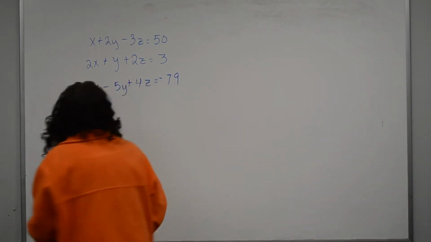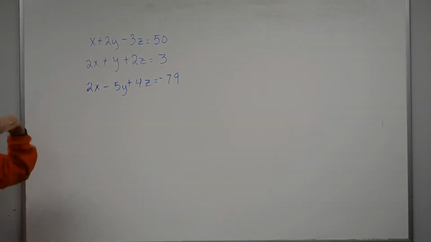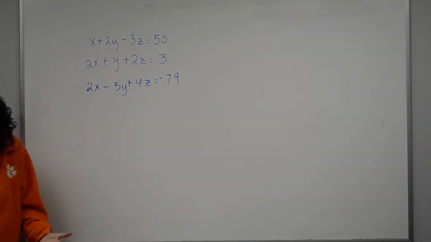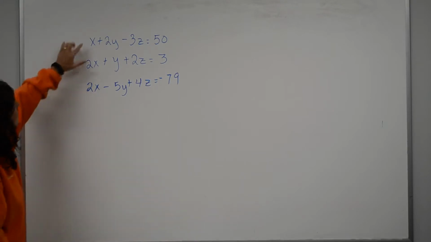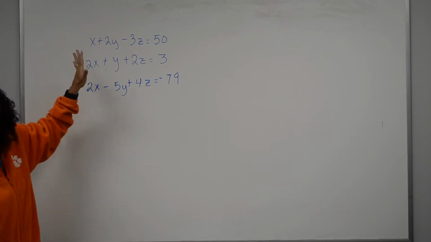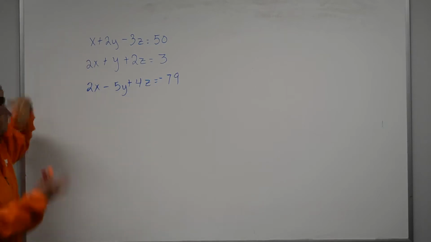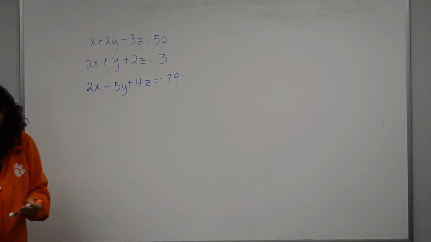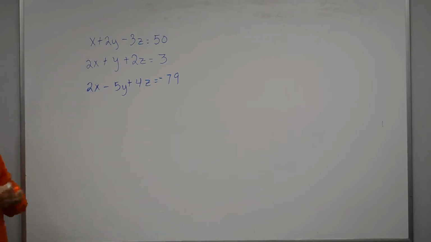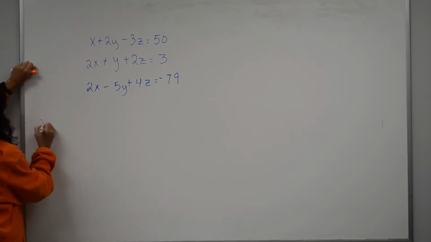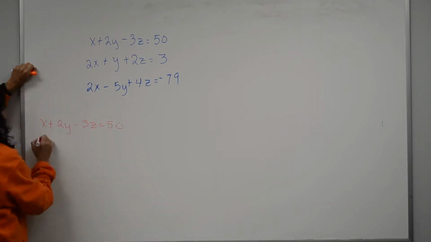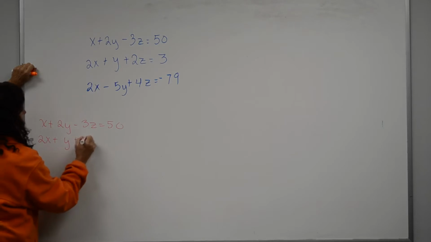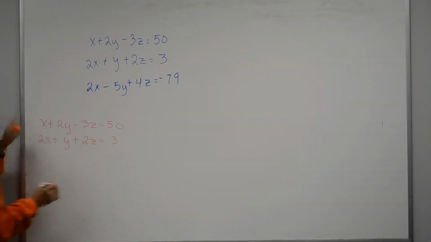So I look here and I go, okay, it really doesn't matter. I'm saying the x is probably the easiest thing to eliminate out, because I've got 2's and I've got 1's, easy to make them have the same coefficient. So I'm going to take the first two. You don't necessarily have to do that. So when I take the first two, I'm going to rewrite them. All right, how can I make those x's have the same number in front but opposite signs?